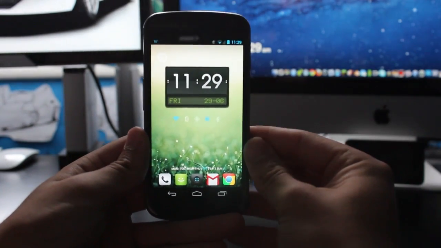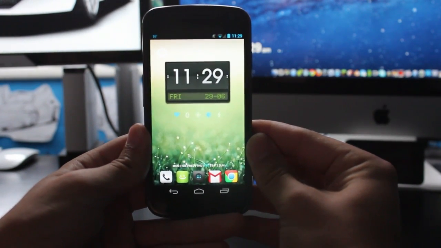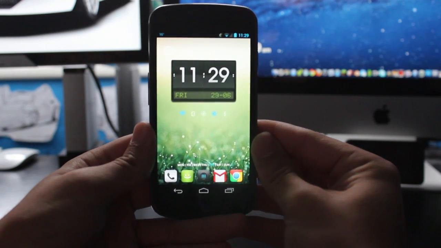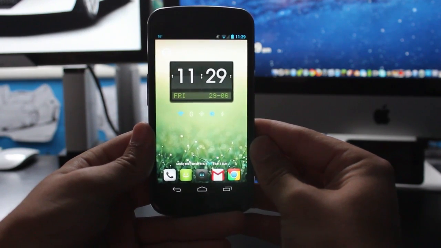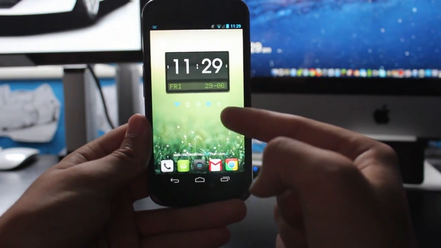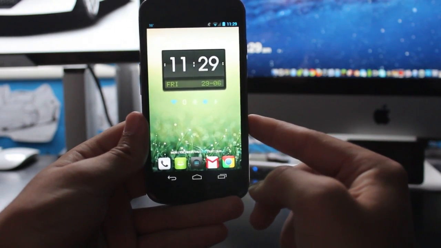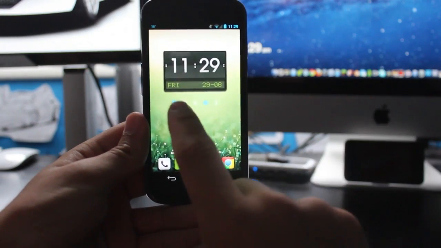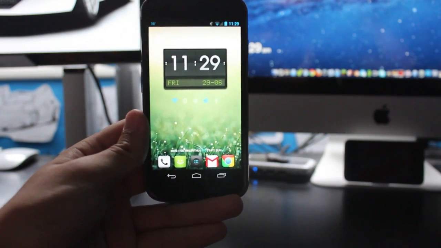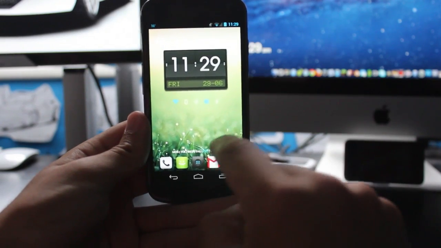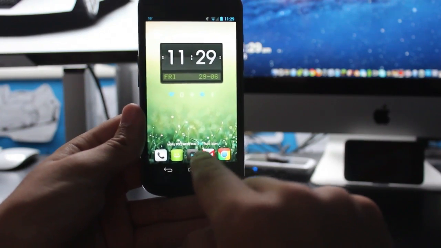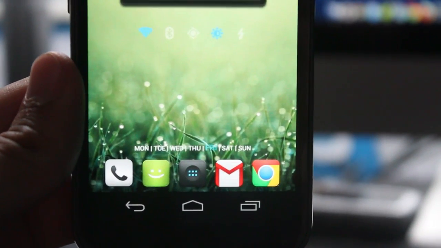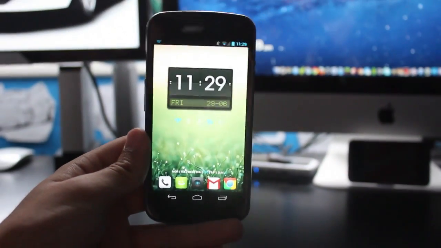Then the main clock here is mClock with a custom rework collection, which I found on the XDA Developers forum. I'll leave a link in the description to that. And below that I've got my power toggles called Power Controls. That has to be with the S because there's a difference. But yeah, that's what I've done for the power controls. And at the bottom you should be able to see the days of the week. I did that with Minimalistic Text. I thought that looks really nice.